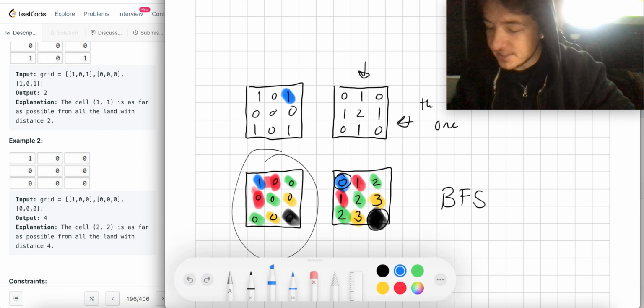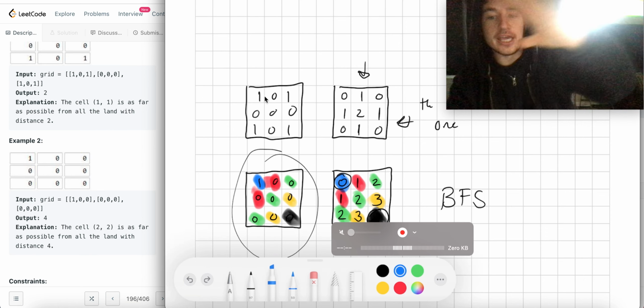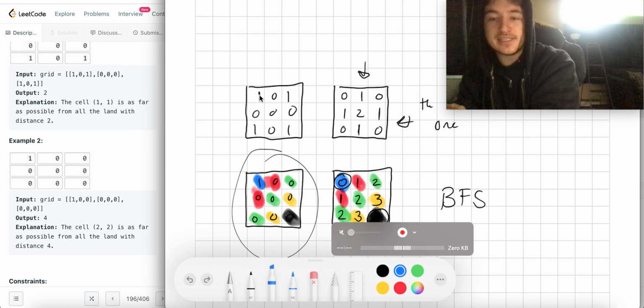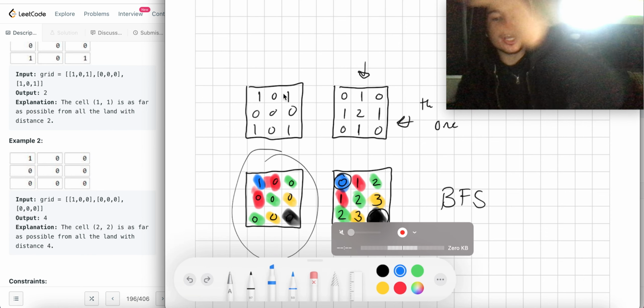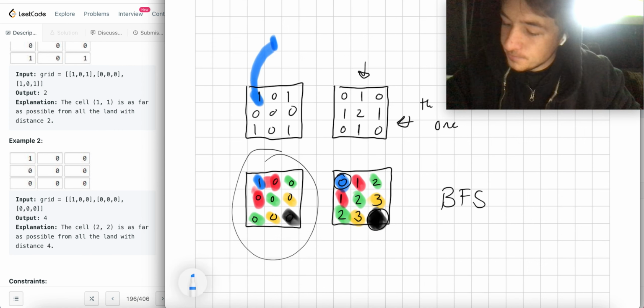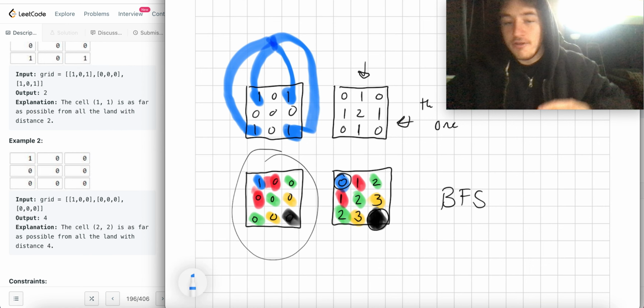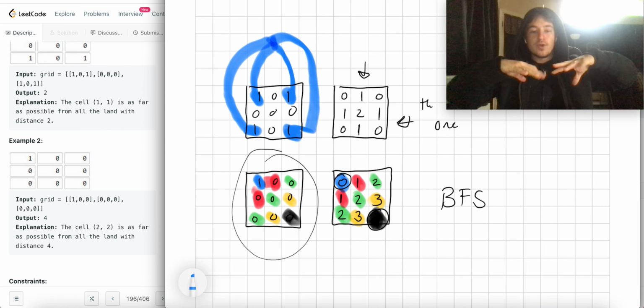So what if instead of looking at one and then looking at all the neighbors to see the closest one to that island, saving that information, looking at another one, looking at all the neighbors to find the closest island, saving that information, looking at this one and doing that for each one. What if instead we thought of this problem like this? We could say, well, we're just trying to find the distance to the closest island, right? So if we just kept like a system of all the islands' positions, right? We're just trying to find the closest one.